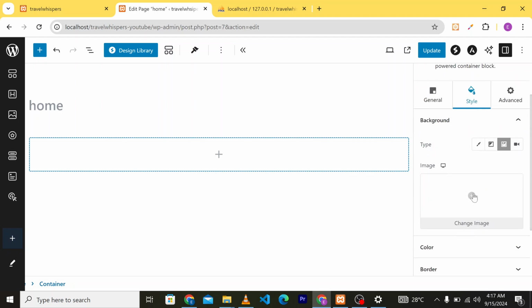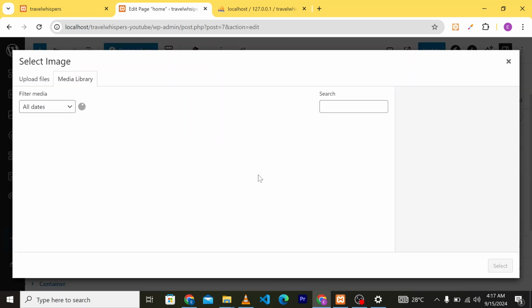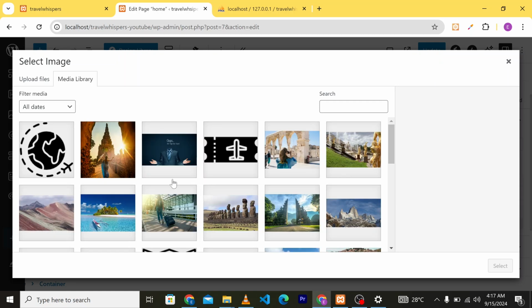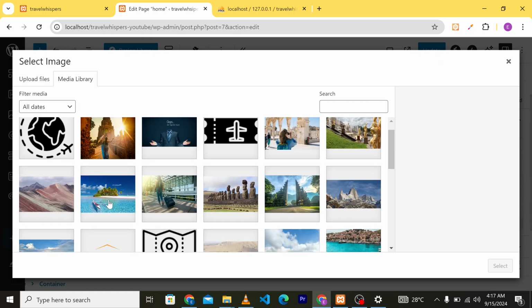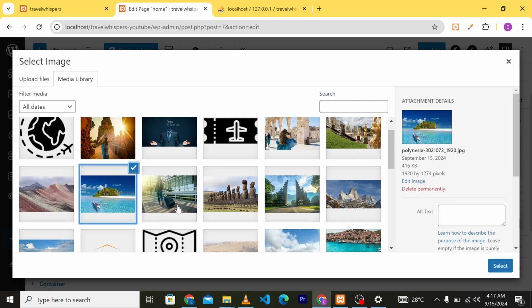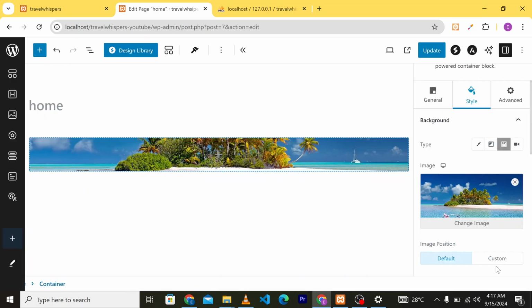So let's select the image we'll be using as our background image for the banner. So let's select this particular image here. So let's go ahead and bring it in.